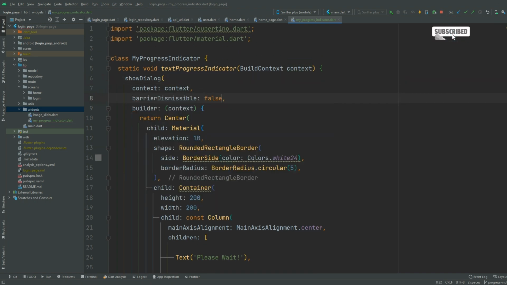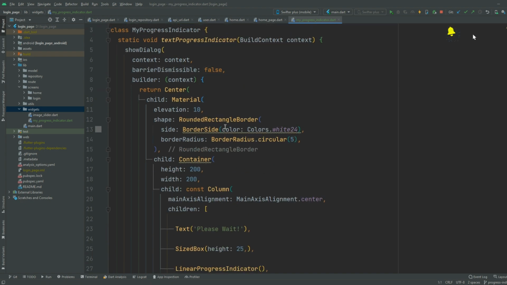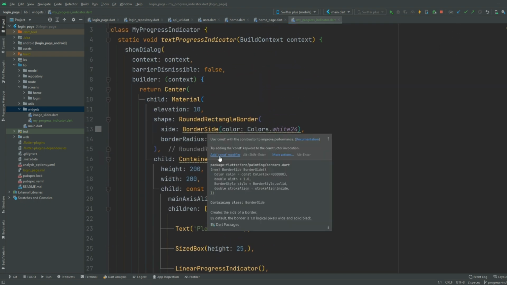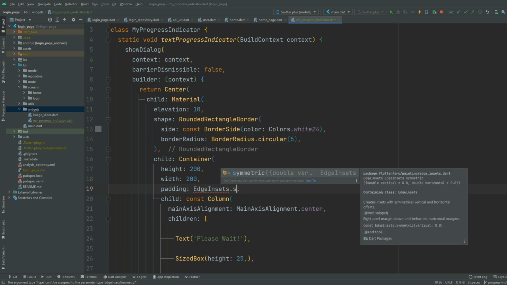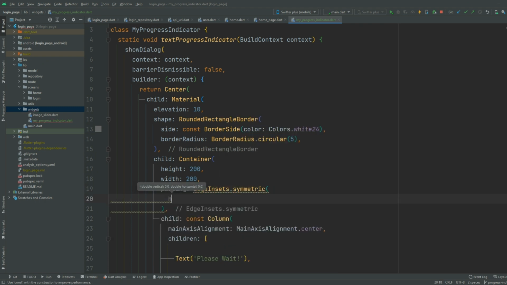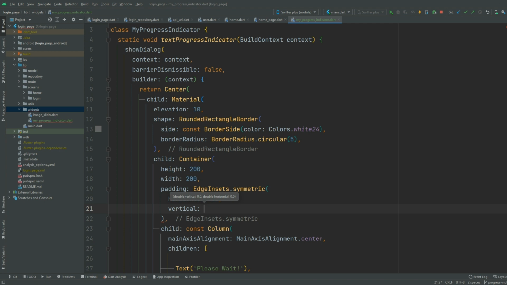We will set barrierDismissible to false. Basically, what it does is, if we tap outside of the barrier, then the dialog won't close. Now let's run the project.